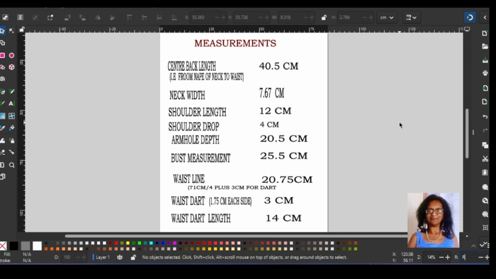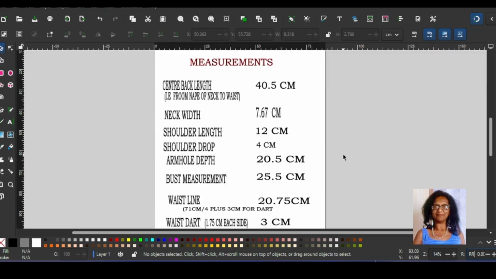These are measurements that I'm using in this draft. If you want to learn how to use Inkscape and you want to practice, then follow me and use the measurements that I've shown until such time that you could use your own. Please note these measurements just serve as a guideline to help you practice to draft a bodice block in Inkscape. It is equivalent to a size 36.